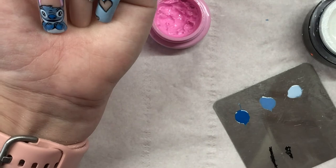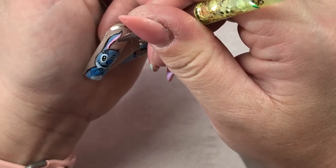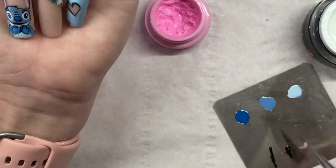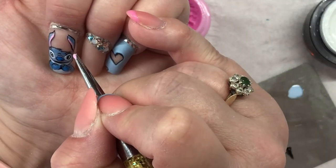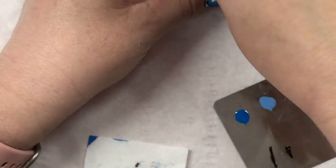So I am going to do them in a matte finish. I think hand painted art, for me personally, I prefer it in matte, although I prefer matte a lot for most of my sets. I'm not a big fan of the glossy nails.